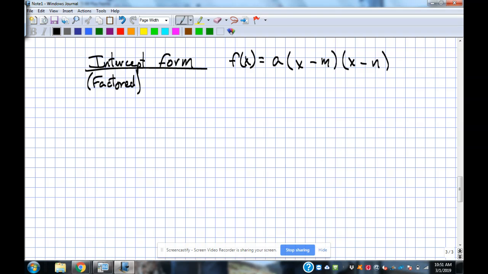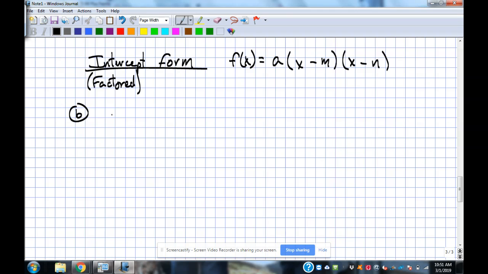So let's look at an example and learn how to do this and get the same things that we found with standard form, but with intercept form. So I think we're still going to find axis of symmetry. We're still going to find vertex, maximum or minimum with that. We're still going to find our x-intercepts and our y-intercept, and we're also going to find that table. But we're going to do it from intercept form instead of standard form this time. So the same 5 things. The good news is a lot of the same things we did with standard form are right here with intercept form. It's not learning anything new. It's the same stuff, okay?